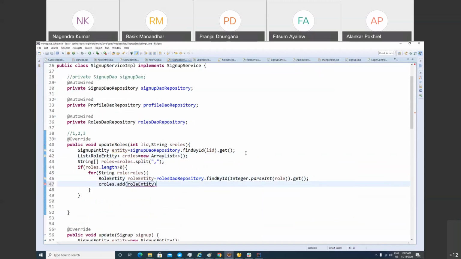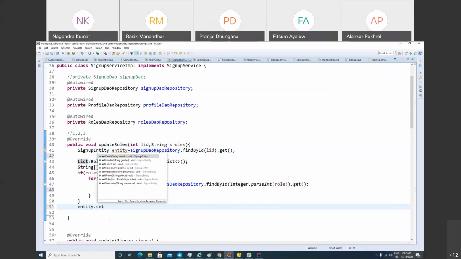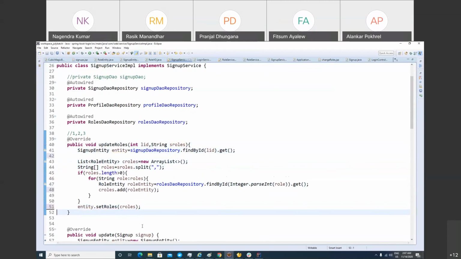Make sense? I'm taking ID from ID, I fetch all the role entity from database, right? Now I would say, hey entity, I'm going to change your role. Whatever role you have, your role will be now these roles, newly selected.